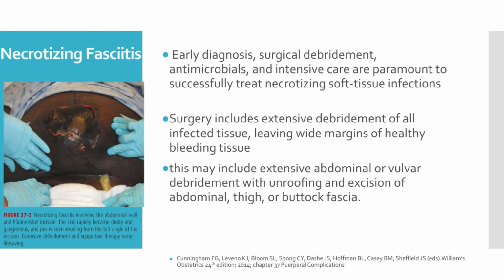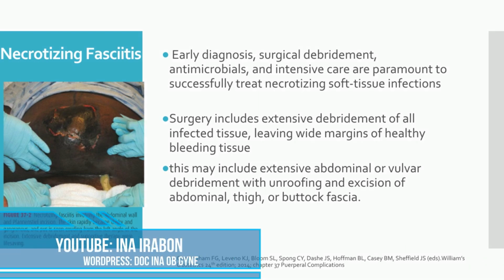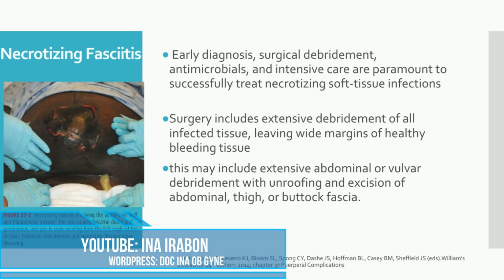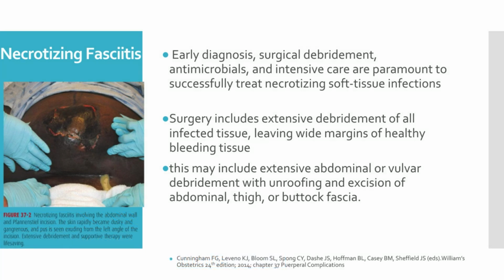Early diagnosis, surgical debridement, antimicrobials, and intensive care are very important to successfully treat necrotizing fasciitis. Surgery includes extensive debridement of all infected tissue, leaving wide margins of healthy bleeding tissue, and this may include extensive abdominal or vulvar debridement with unroofing and excision of abdominal, thigh, or buttock fascia.